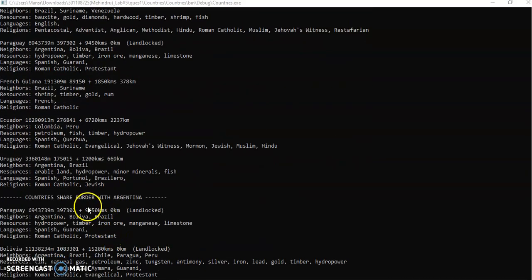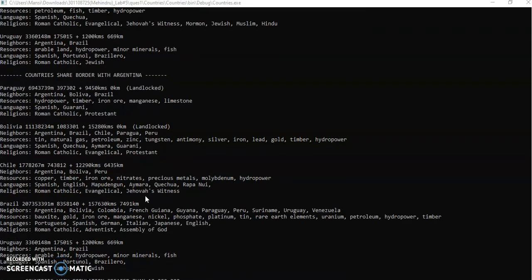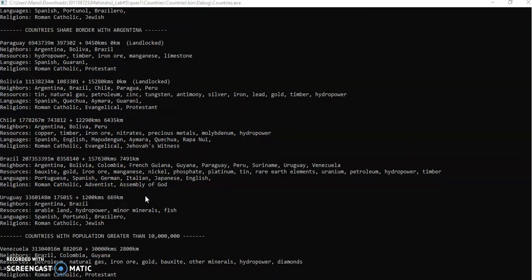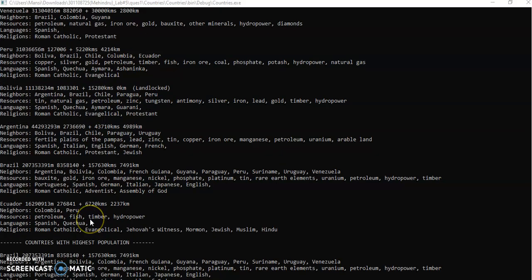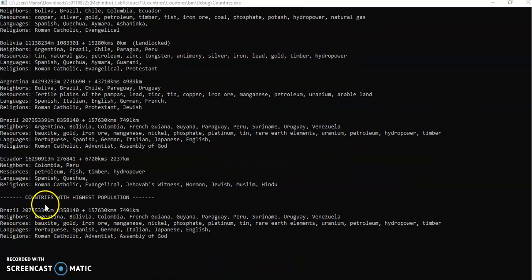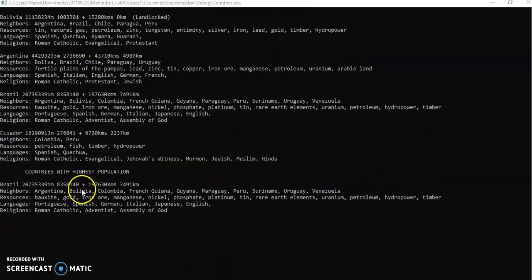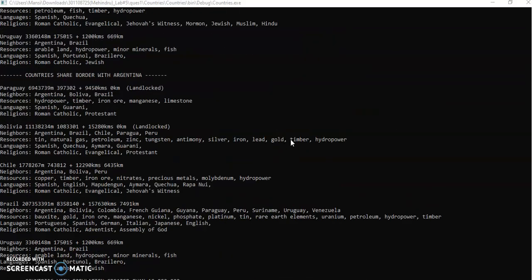And then we have countries that share a border with Argentina. These are the countries with a high population, greater than 10 million. And then the country with the highest population, it's Brazil. All its resources, neighbors, religions, languages, everything is written as you can see in the list.